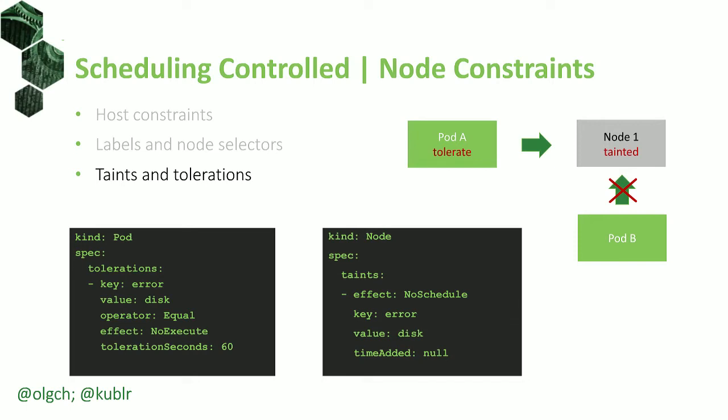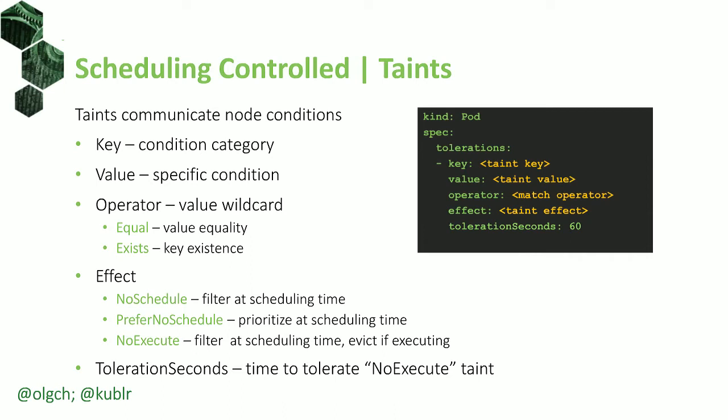So the last declarative type of constraints that you can specify is taints and tolerations. So in a sense, taints and tolerations work as an opposite of labels and node matching. So you can mark a node with a taint, and this means that only pods that positively declare that they can tolerate this specific taint can be scheduled on that node. So this is often used to declare some conditions. So if for some reason, for example, a node becomes unusable, it gets tainted automatically, and pods cannot be scheduled on that node unless they are clearly marked. So if they are, for example, system pods that actually need to run on that node to resolve that condition, you can use this approach.